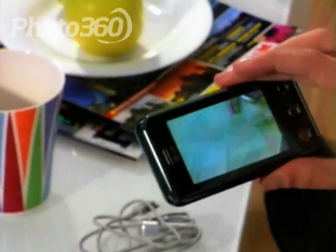You've obviously also got video capture on the phone. You've got time-lapse for slow things you want to speed up and slow motion for fast things you want to slow down. Initially I thought that was a little bit gimmicky, but I did have a play around with it and it's really rather good fun. Very nice indeed. You've also got plain old video in case you don't want anything with any frills.